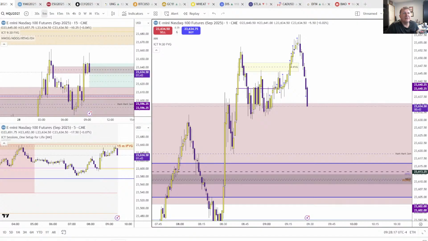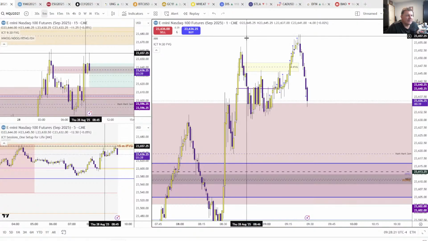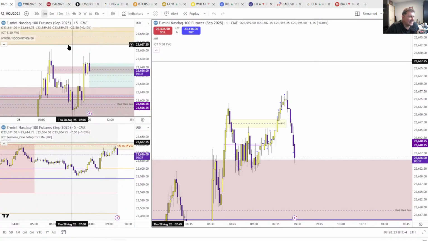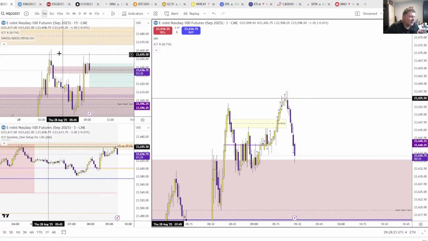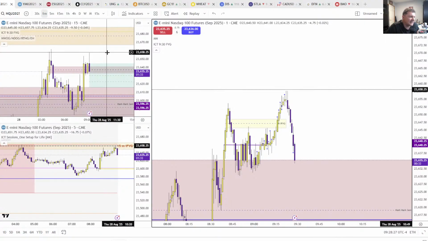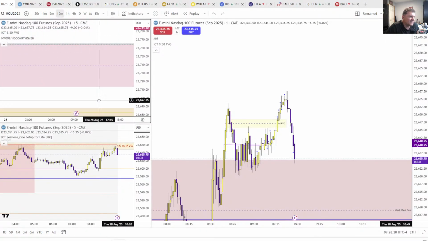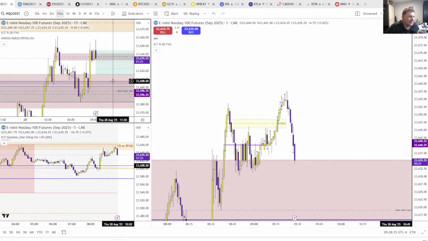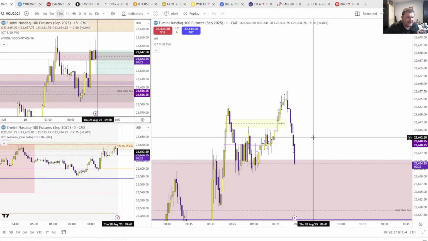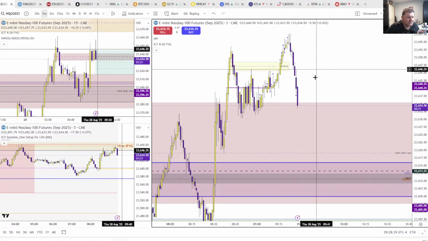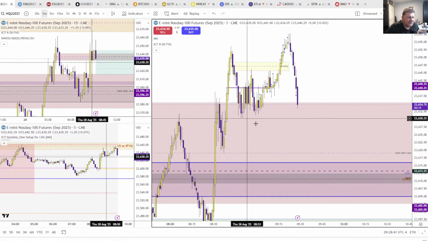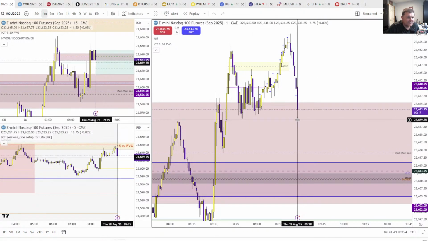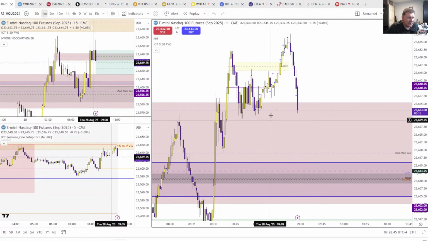726 upside target on NQ. Yeah, don't overreach your targets just yet. Make sure all your PD arrays are taken out. 762. Oh, you're way up here, hey? Yeah, there's lots of PD arrays for that to reach before getting there. We can see we're on a turn already and a tear down. So now I'll wait for market structure shift. So you've paid yourself all the way in here, wait for structure shift.